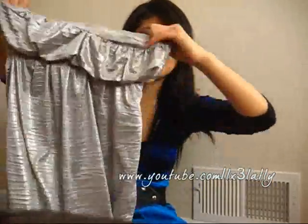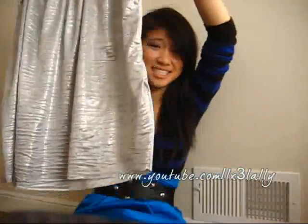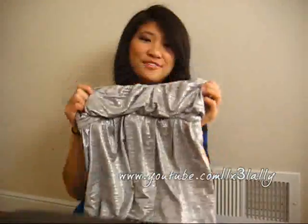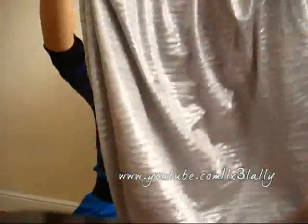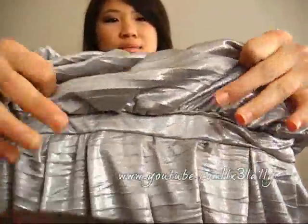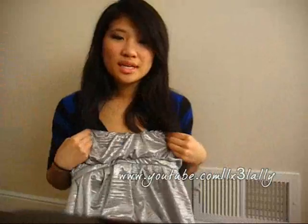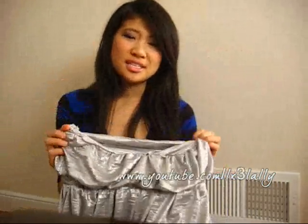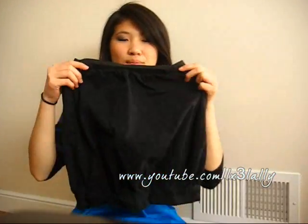Here is a silver dress. It's a baby doll strapless dress. I love these type of dresses — these are by far my favorite because I feel like they're the most flattering on my body type. It's a metallic silver color and it has a band in the middle with ruching and a sweetheart neckline. This one kind of falls down, so I needed to add straps. I think I tried to make this for a winter formal, but it didn't really go as planned, so I just went with another dress.